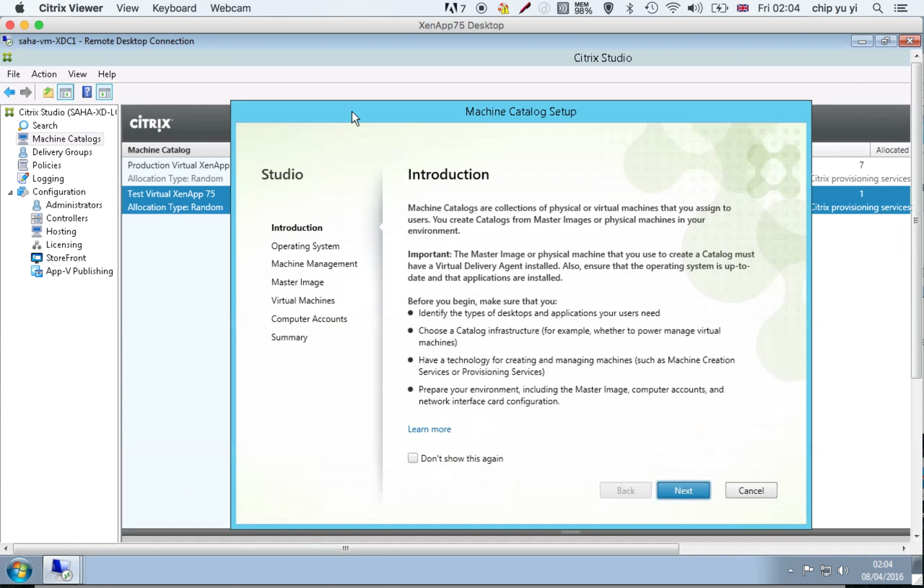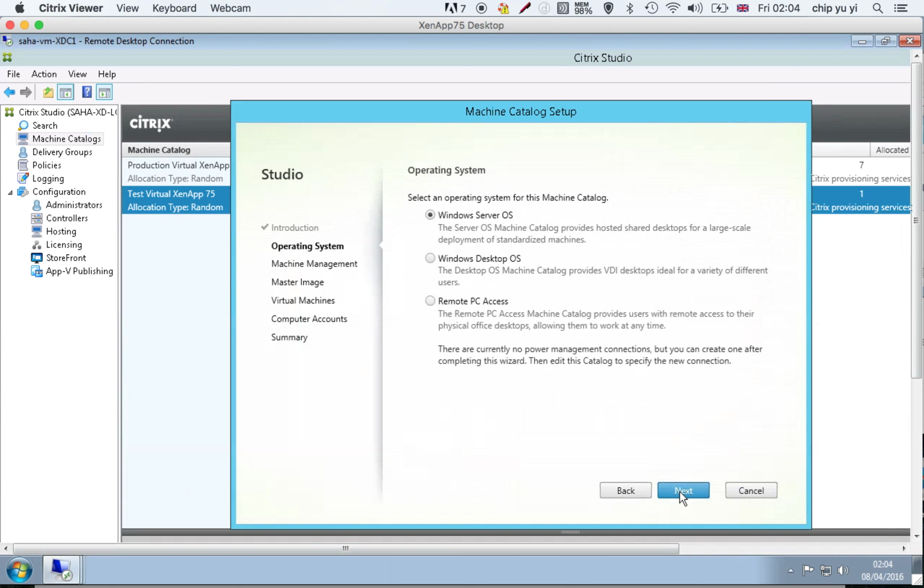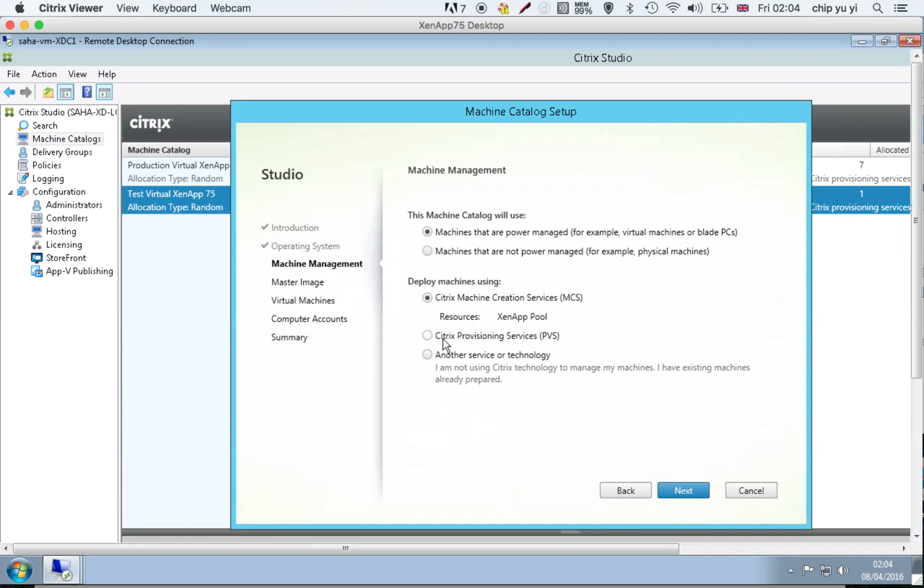All right. So basically, you just have to go through the normal setup and stuff like that. I think I chose Windows Server OS, because we don't set up the desktop just yet. And then you go to the Citrix provisioning services, because if you're going through that, then you have to go in through the resource from the totally different pool, not the vdisk pool, which I already showed you. All our Citrix servers are from the provisioning services.